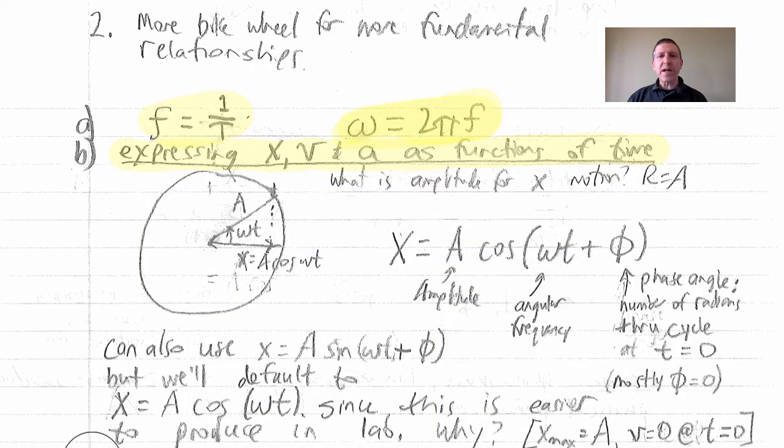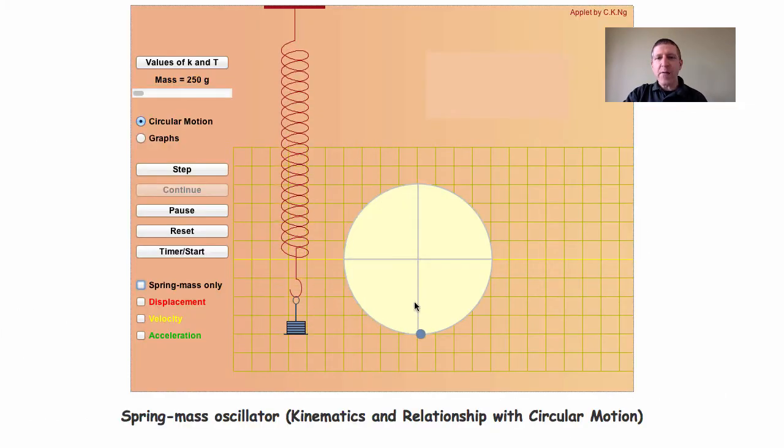We want to be able to express what the amplitude is. What is the amplitude for the horizontal motion? In other words, what's the farthest, when we're back to our circular motion here, let's go back and take a look at that. So this line right here represents the 0 in the x direction. What's the farthest that this thing gets away from that 0 in the x direction?